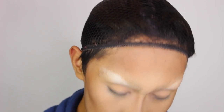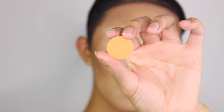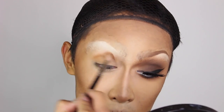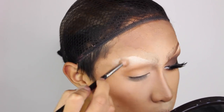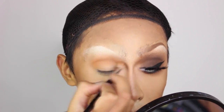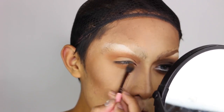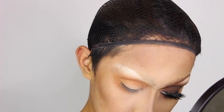Now let's do the eyes. I'm starting by using the same white powder to set my brow highlight so it stays bright and white. Then I take a warm peachy brown — this is Makeup Geek's Chickadee eyeshadow — and this is going to be my blending color. I smoke it all around the entire eye socket, upper and lower. We're going for a brown smokey eye, which just means brown all over the lid. Lots of people think smokey eye is just black, but it can be any color — blue, brown, red, green, purple.